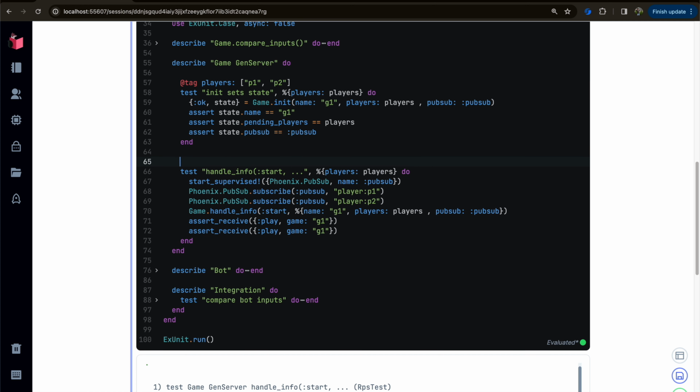Oh, it's because we need to put the tag in here now. Can we add pubsub there?